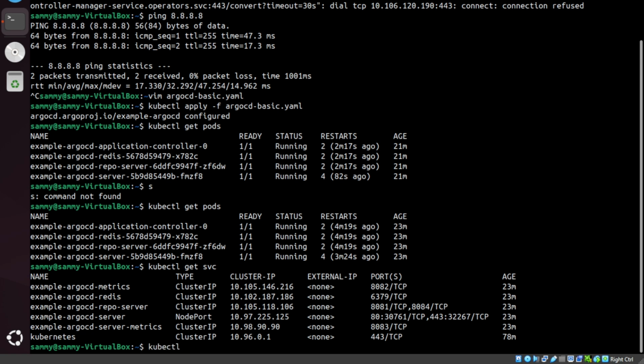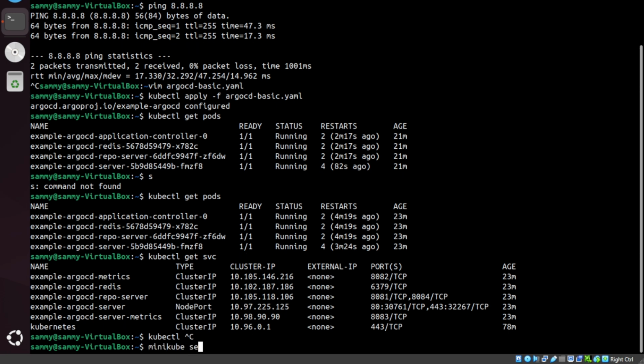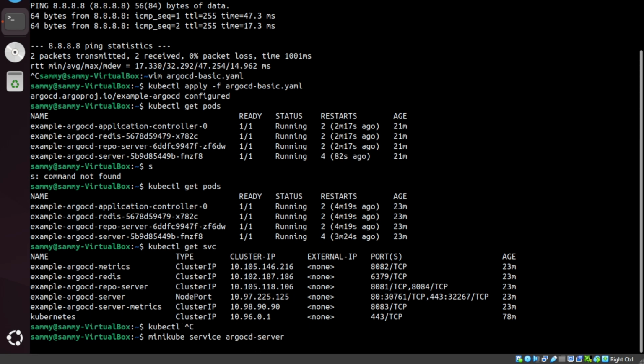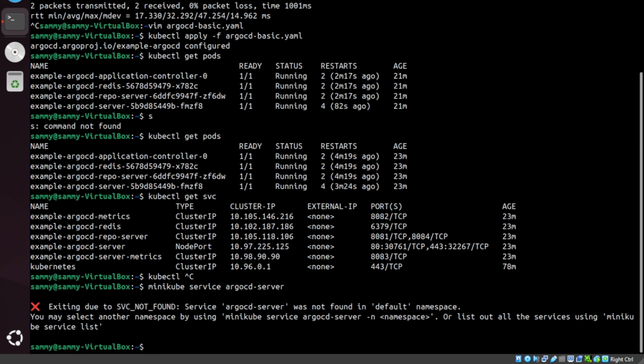Let me show you how to access it. Wait a second. Yeah, we can see with minikube service argocd-server. Not found in namespace. Is this in the default namespace or operators?